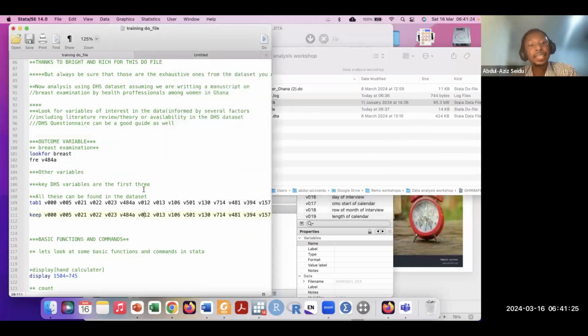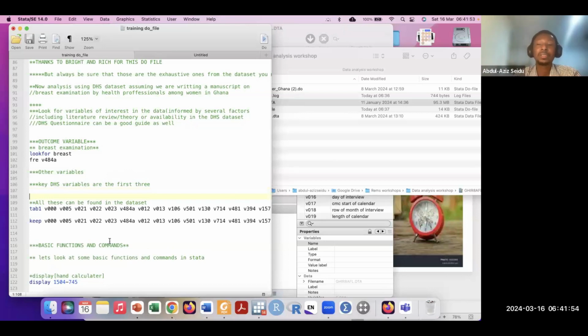But before settling on the variables to use within your study, it might be informed by several factors. One, our study, we are looking at maybe breast examination for cancer by a healthcare provider. So we might want to look at the factors associated with this particular variable or this particular outcome.